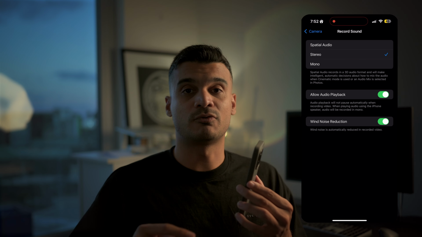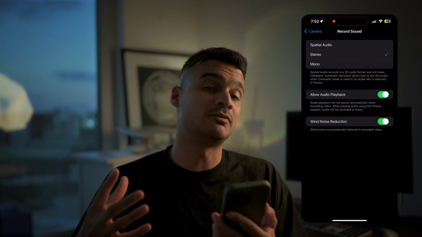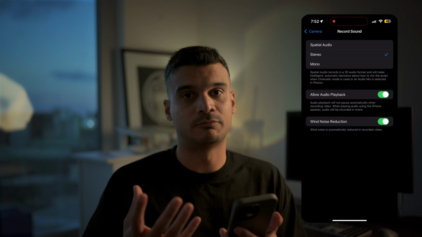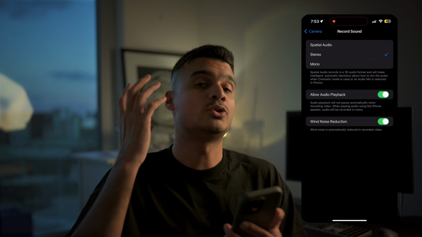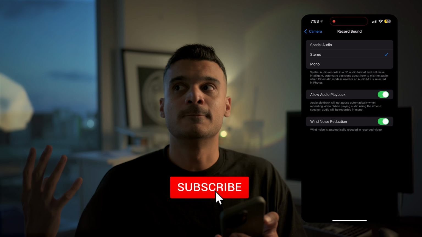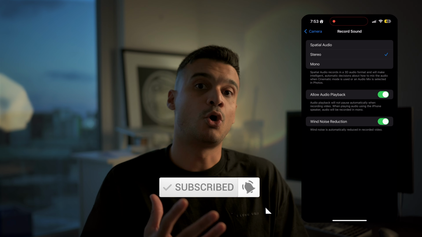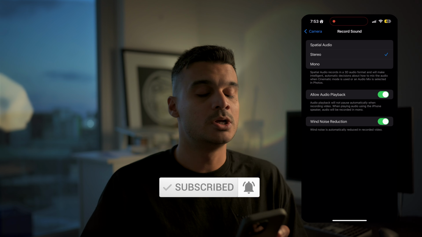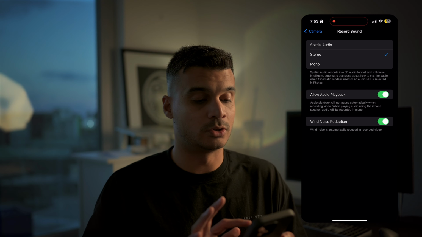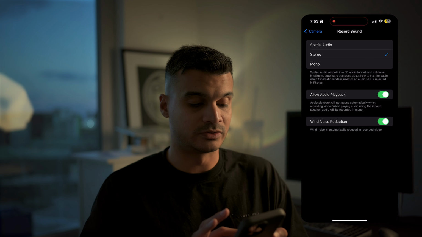What this means is that your phone has cameras all around and it will record a surround system sort of style of audio for the video that you're recording. So when you're listening to it in headphones or in a theater sort of situation, you can actually feel the surround system of the video. So spatial audio, which is new by Apple, by the way, is a really cool feature. Otherwise, you can record stereo video audio as well if you want.